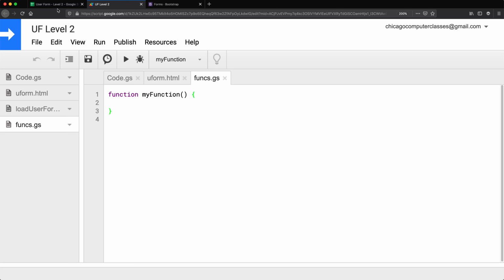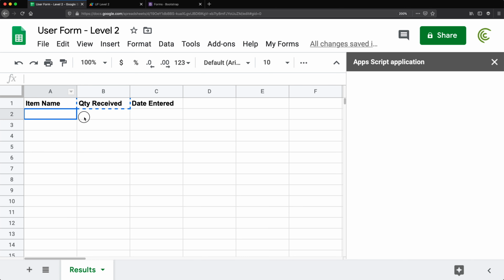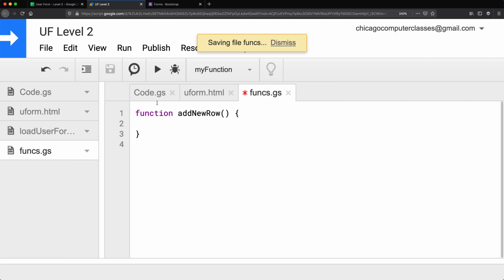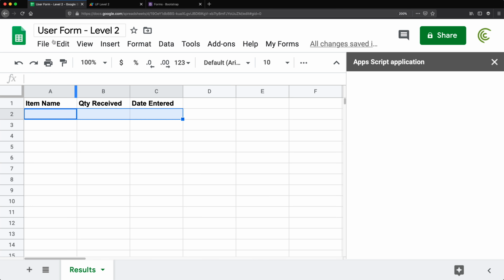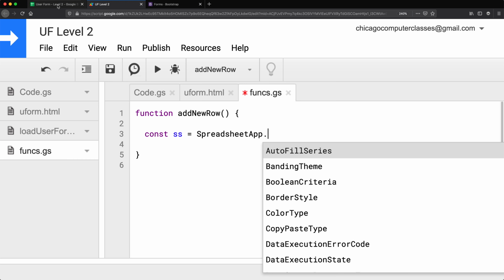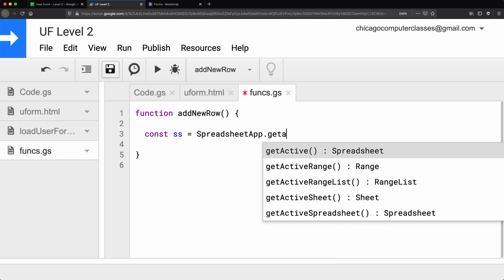So this function will be the function that will be just adding a new line to our worksheet. So I'll just call this add new row. We need to add the row to the spreadsheet here. So we need to get our spreadsheet app. And in our spreadsheet app, we're going to get our active spreadsheet.